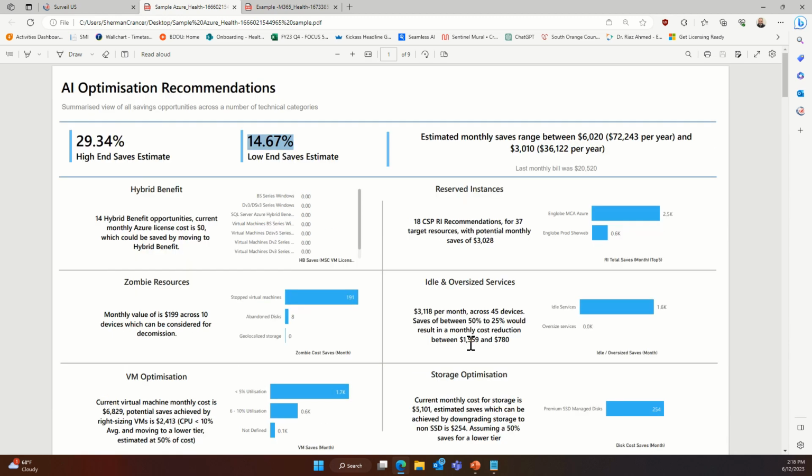Now I'll give you an example to tie this all together. We worked with an energy company just about 6 months ago. When we talked to them, they had $15,000 in monthly Azure spend, and they had about 75 seats. Our very first question to them was, tell us about your Azure spend and what are you using? And they told us they were using Azure VDI. And I said, gosh, that's a lot. How many users do you have? And they said 75.